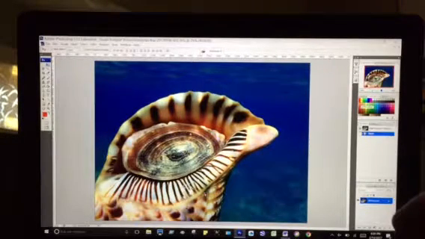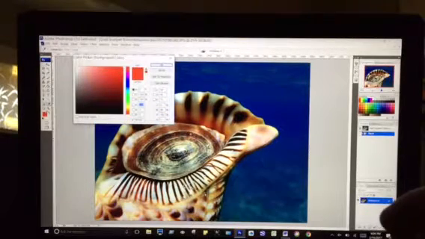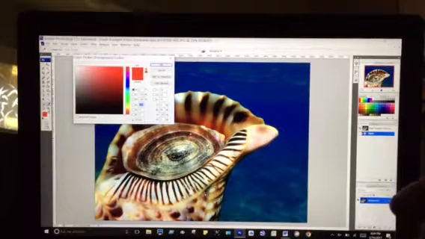I'll pick the first red swatch, I'll click on it, and it comes up to the left over here on the toolbar, and it comes up as a red square. Click on the red square and you'll get a pop-up box, and down at the bottom of the pop-up box will be a little box with a number, a code in it.